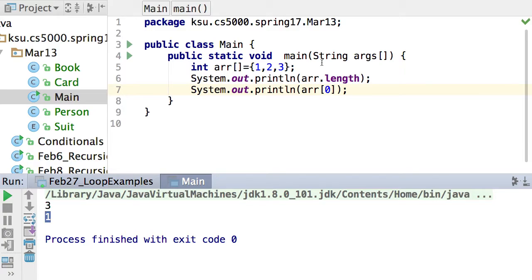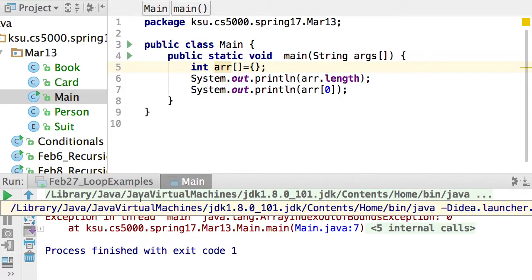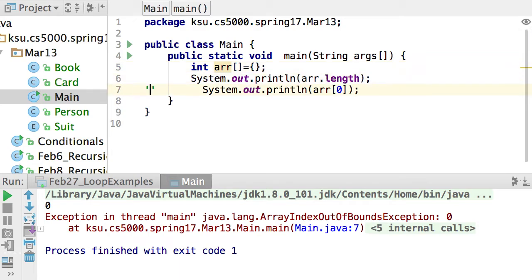Do we have to import something for the arrays? Nope. They are standard Java. Can it be empty? What do you mean by empty? Like there is nothing in it? You could have 0 elements? Maybe. Let's see, does it work in this notation? Yeah, it does, right? Length is 0. Of course, this doesn't work anymore, right? Because there is no element number 0. But yes, you can have an array with 0 elements.